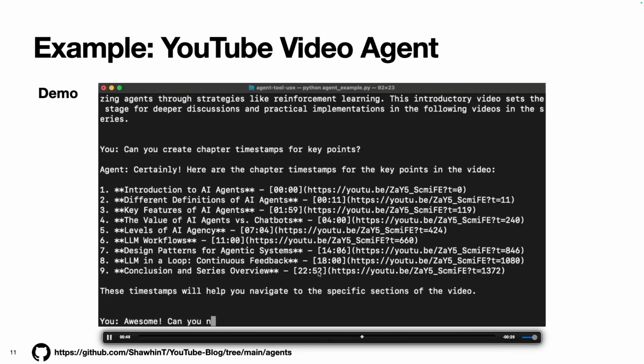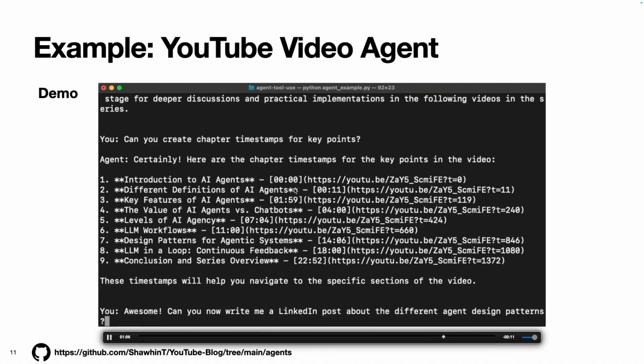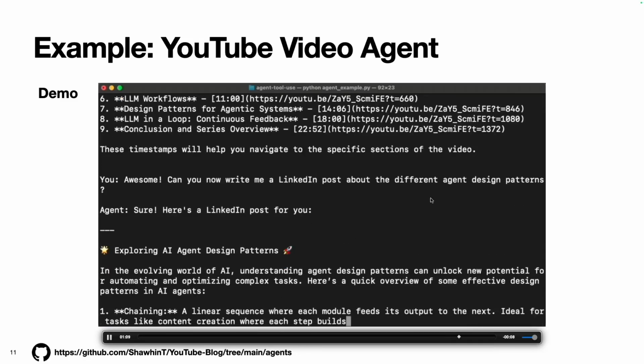Usually it takes me a few minutes, or it can actually be pretty long if I'm trying to write timestamps for a podcast that I've done, but using a tool like this would make it very fast. And what's cool is that it automatically links to each of these timestamps. So you can actually click on these in the terminal to jump to that point in the video.